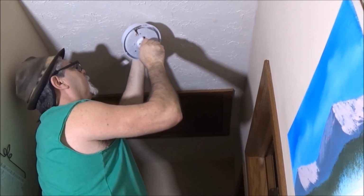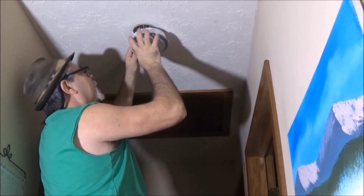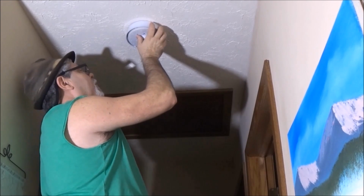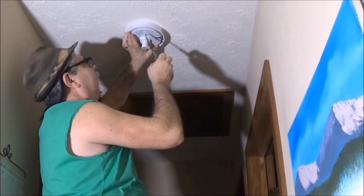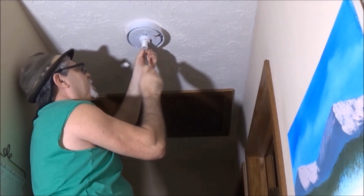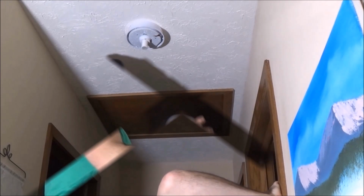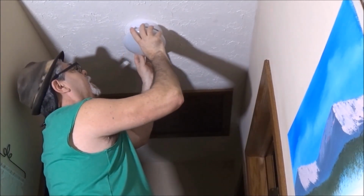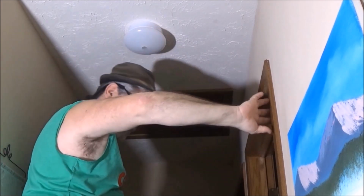I'll go ahead and speed things up here as I try to get this mounted. I have to get it lined up with the 2 screws. And then once I do, then I need to tighten those up. There's one, and here's the other one. Put this on here, like that. Now I'll go turn on the power and we'll test it.